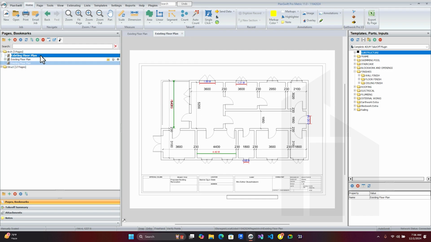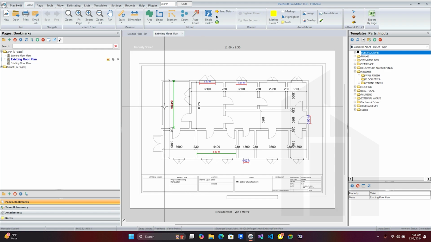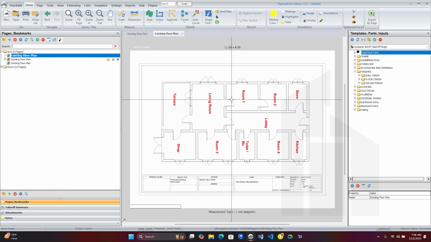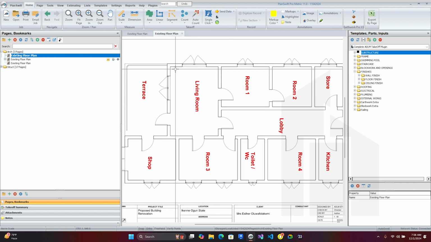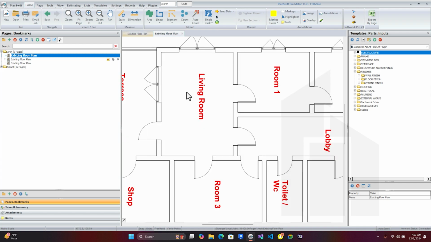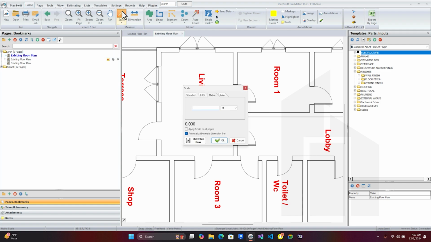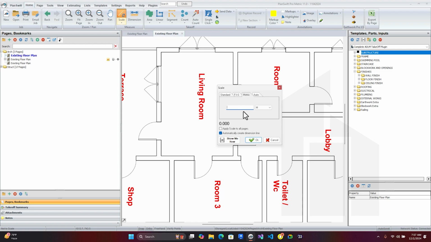And let's move on to what we're working with. So we have this page here. I'll scale this page once again. I'll use this living room to scale the page. I'll click on scale. On this scale here, my horizontal is 3.6.